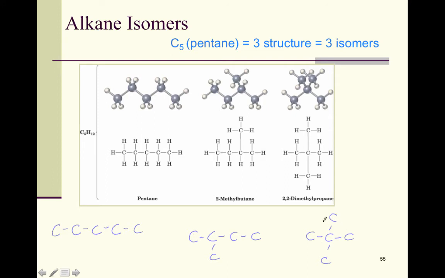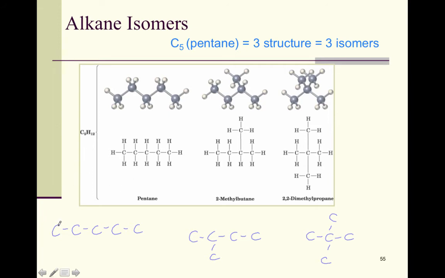How many bonds to carbon does he have? He actually has 4. So the reason why I wanted to go through that is sometimes we have to look at the carbon and determine how many other carbons it's bonded to. So I wanted to give you that chance to take a really good look at that. So we're going to take advantage of talking about how many bonds it already has to carbon to figure out how many hydrogens we need to add to it. Now I know you have the answer up here, but let's look down here.